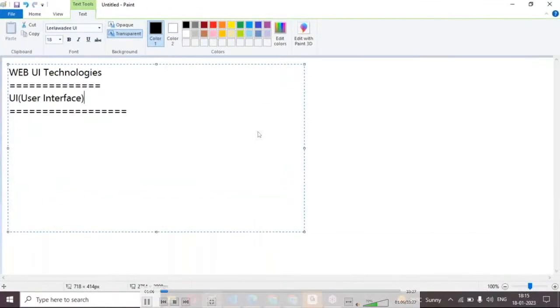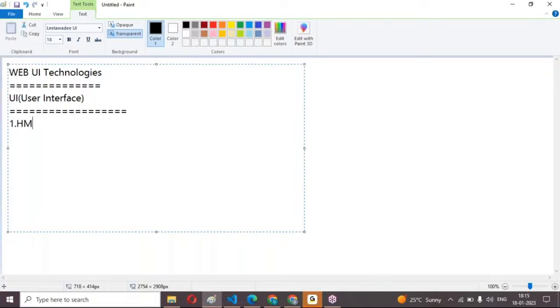This UI page is helpful for creating that user interface. This user interface we can create by following all these programs. One is HTML, HTML4 and 5. Second topic is CSS2 and 3. Third topic is JavaScript. Almost 20 hours I'll discuss JavaScript. So core and advanced concepts of JavaScript I'll discuss under JavaScript.